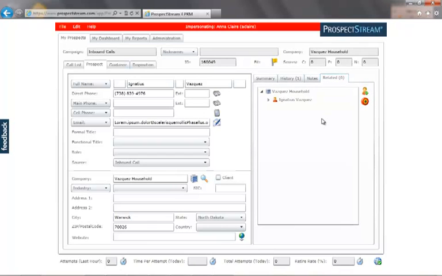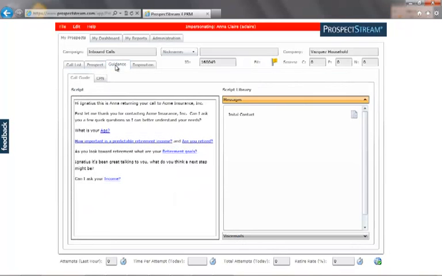And we can see if there are any related records here in this organization also. For instance, I may call Ignatius and he may indicate that he's not the buyer for the type of solution I'm selling. And in that case, we can go ahead and add a new contact and refocus our calling efforts on that new contact. Or if that contact is already in the database, we can just make them the target of the campaign with one click.